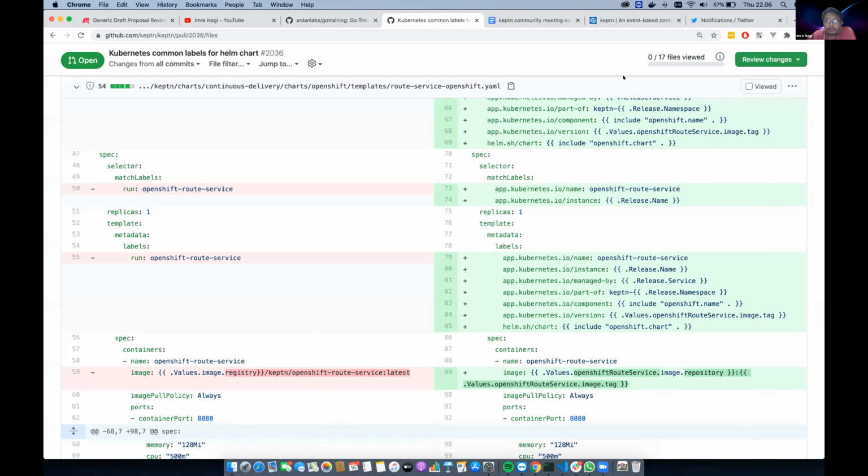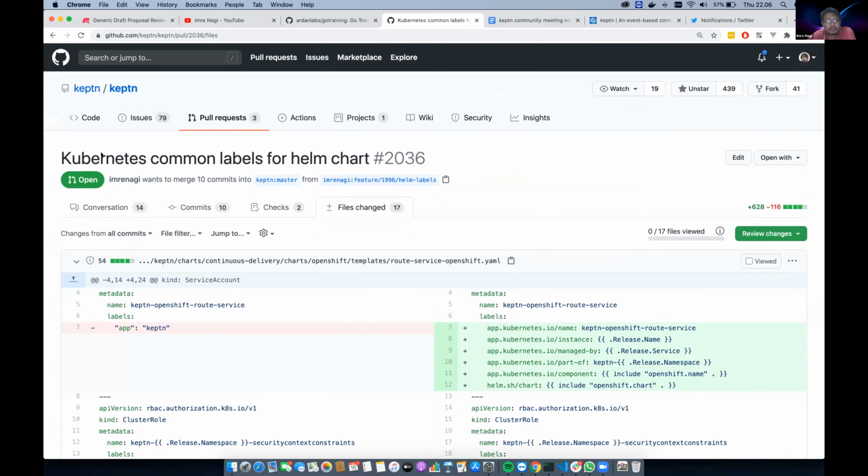So I worked on this pull request, basically adding common labels for the Helm chart that we already have. So basically adding all of these lines to all of the Kubernetes resources that we have. As you can see here, we use the Helm chart release name as the instance name and managed by.